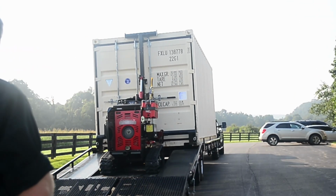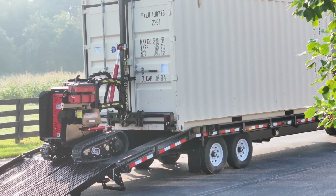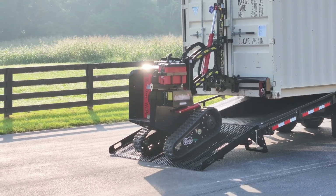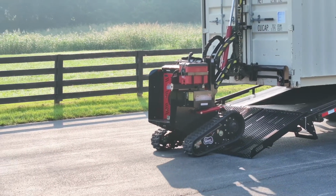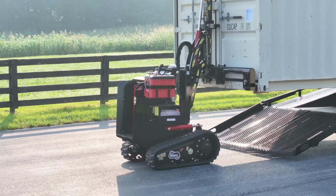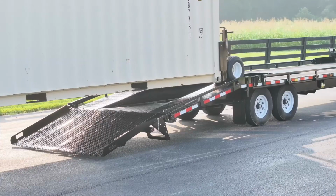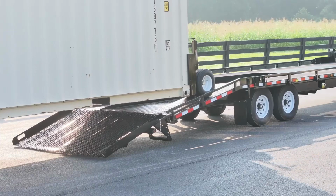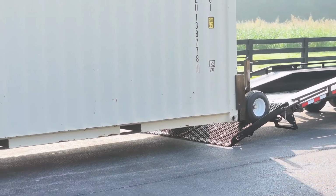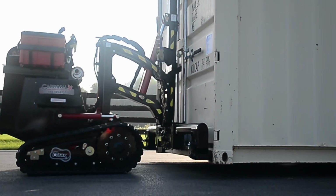The operator must be in position behind the trailer to be able to guide the mule and container onto the ground safely. As the mule descends the ramp, the operator lifts the container to keep it in a level position while unloading. As the dolly end of the container descends the ramp, the operator lowers the container to keep it in a level position while unloading. Once on the ground, you will be able to drive and maneuver wherever needed.